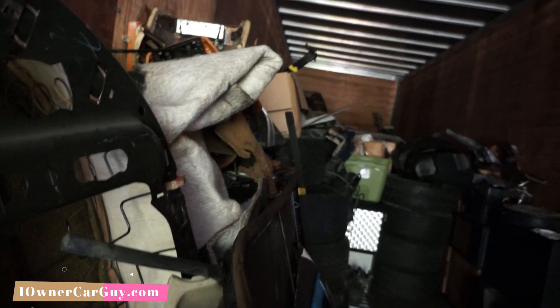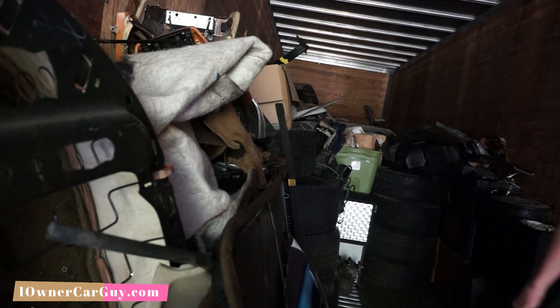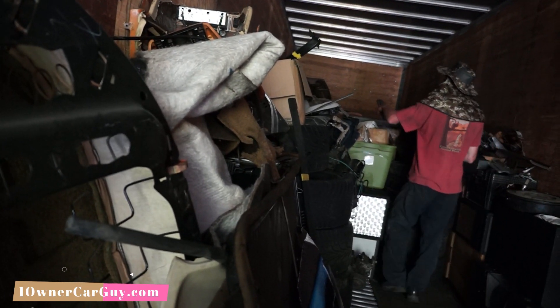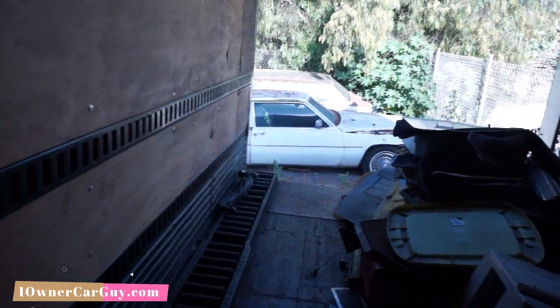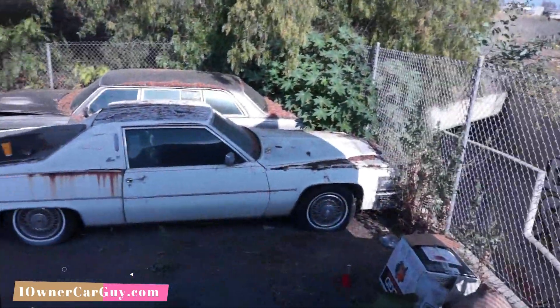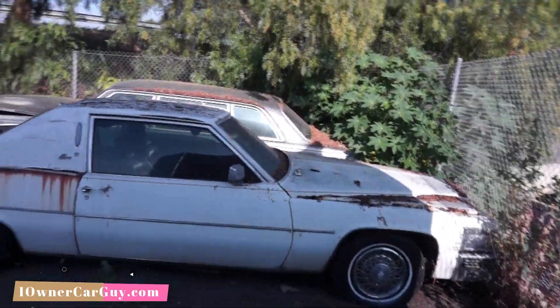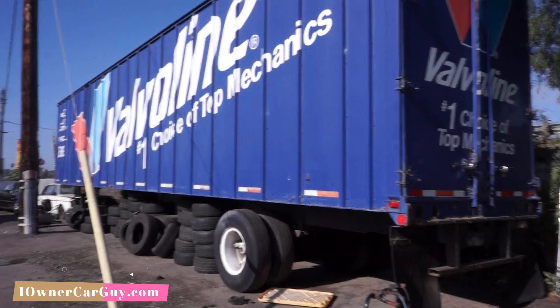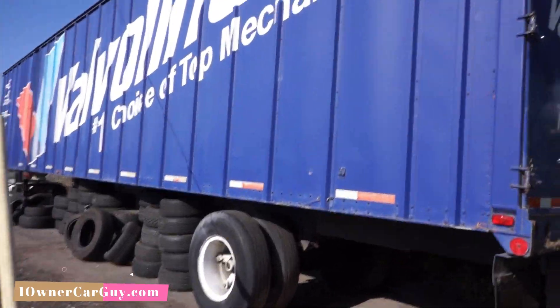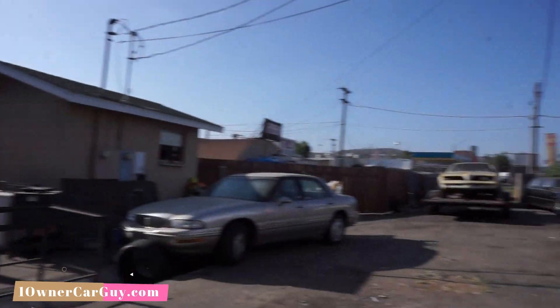Did you see the iron crosses yet? No — I think they're up here. They were in that trailer, last I remember. Okay, I can believe that — they were in that trailer. Unless they've been moved. I don't have the keys. So there's more stuff in that trailer. What we're going to try and do is take all the stuff from this trailer and put it in that trailer. That should be easy, right?